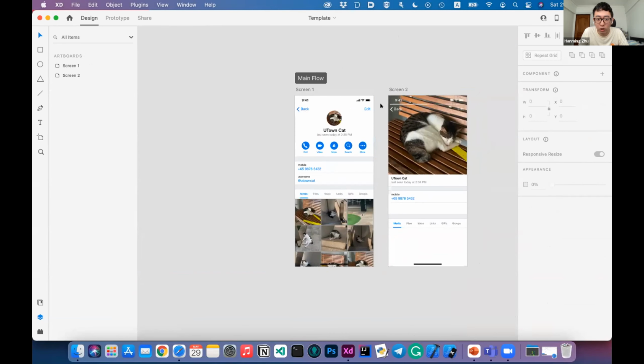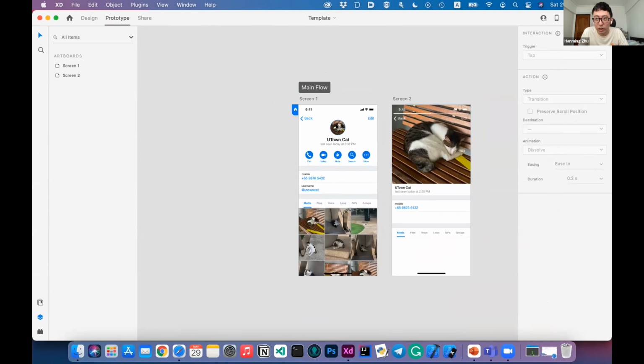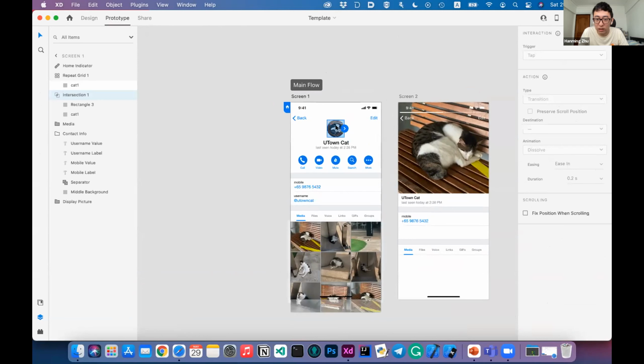How do we do animation? Right. So right now, all along we have been on the design tab. We want to go to the prototype tab. And in the prototype tab, what I'm handling here is transitions with the animations. So when I click the item, I don't see the panel to edit it anymore, but I see this arrow here. So what does this arrow mean? The arrow means that when I interact with this item, where should this bring me to? So all you have to do is drag this arrow.